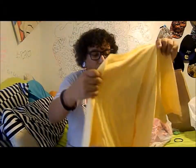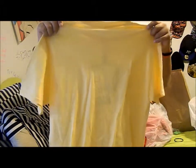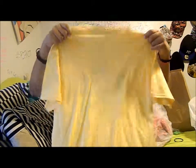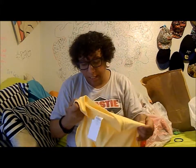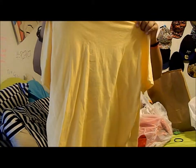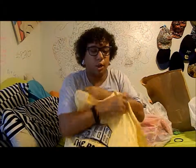But this one I found is a large, and I know it's the back, but I'm going to show you the front in just a minute. It was $2.98, and I really could not pass this up because to me, it's a vintage find. There's a little tiny stain over here on the top I just now noticed, but it's really not that bad. I bet if I wash this, that little stain will come out. It still has the large symbol on it. I don't know if they put another large sticker on it, but I love this so much.